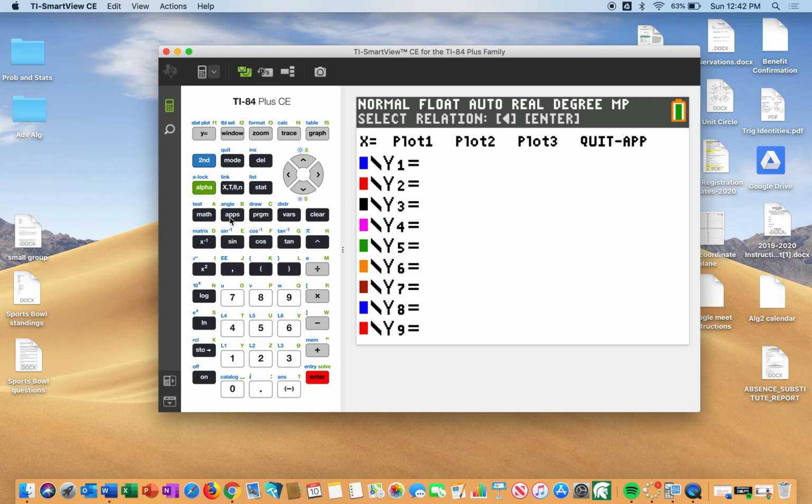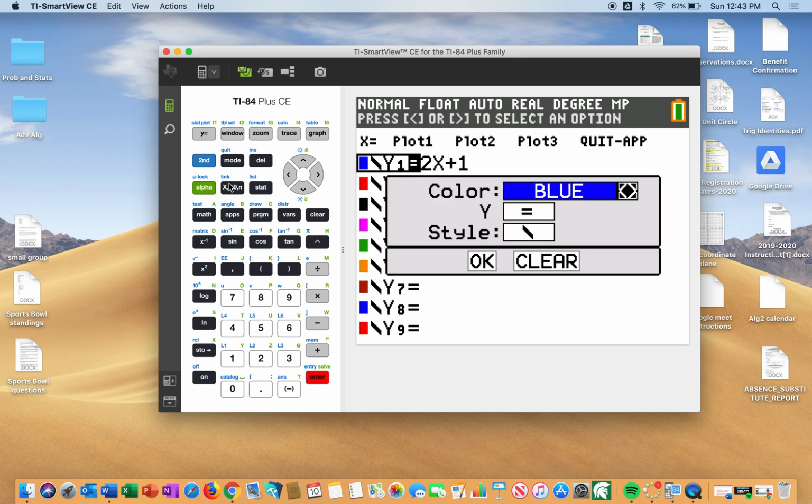Now, obviously, I'm going to go ahead and make up a problem here. You will have problems on your Google Docs today to work on, but I'm going to go through the same way. So let's type in 2x, let's see, 2x plus 1 for my first one. Now, when you type that in, you need to just go way over here, use your left arrow key to where that's highlighted, hit enter, and I'm going to go down it. You can select a color if you want.